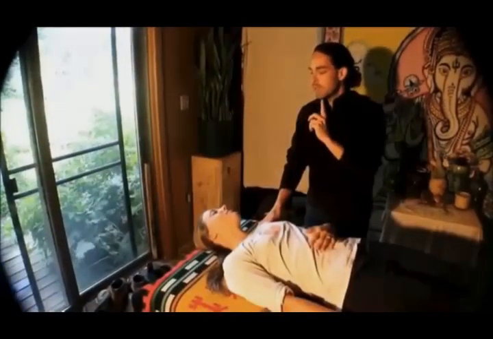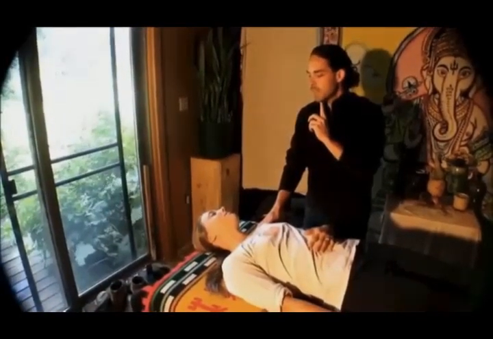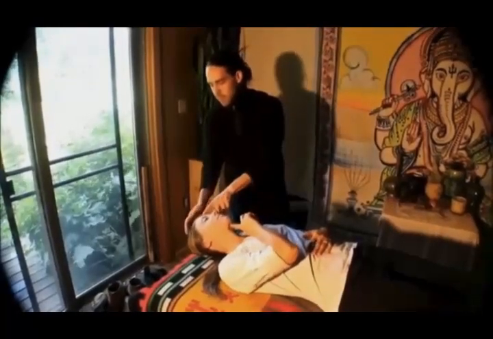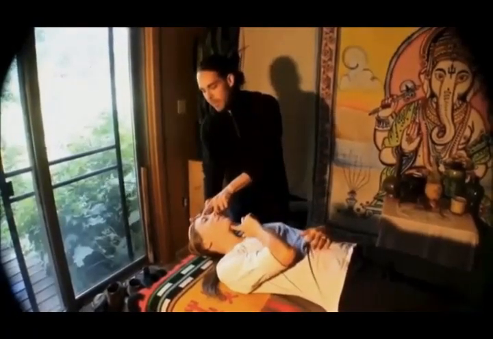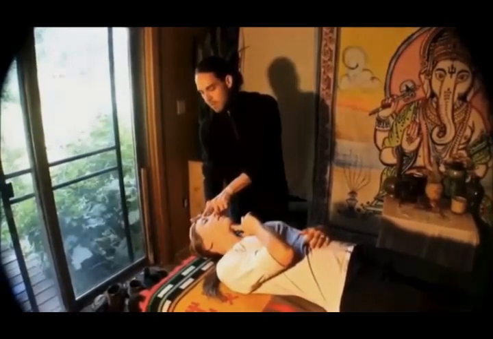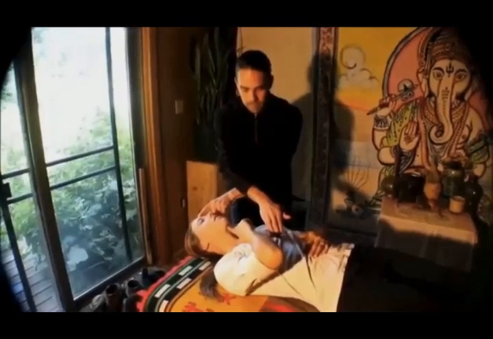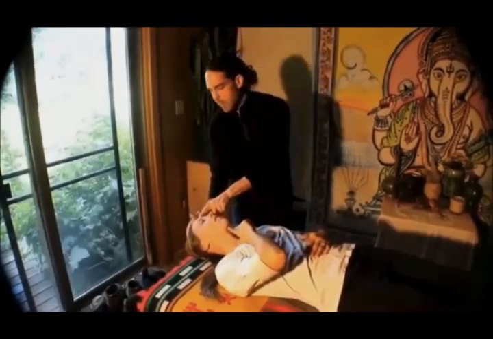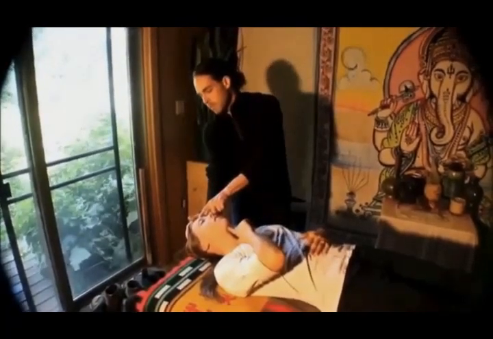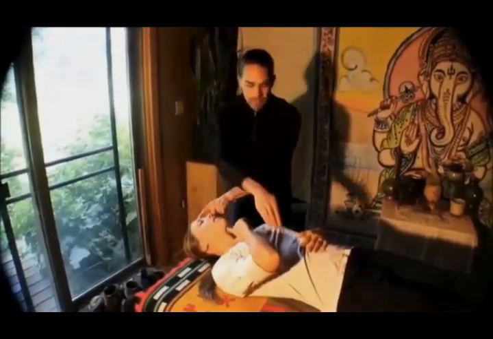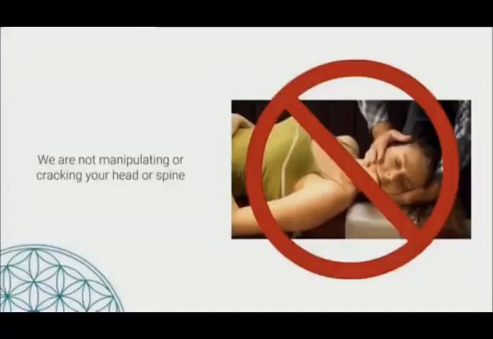Another option for the body to communicate a hand position during the implementation process is underneath the chin, still focusing on the sphenoid basilar junction, while I place my finger on the forehead, focusing on the pituitary gland. You're still taking exaggerated breaths in and out of the mouth, while we tap on the brain and over the heart complex to non-invasively shift the sphenoid basilar. We are not manipulating or cracking your head or spine.